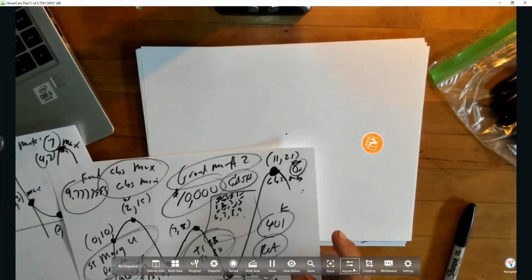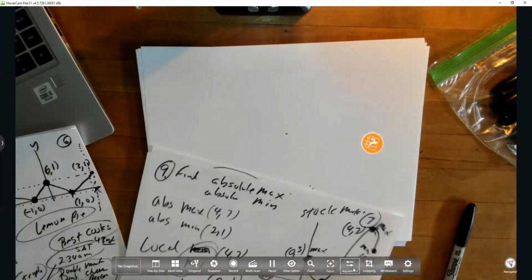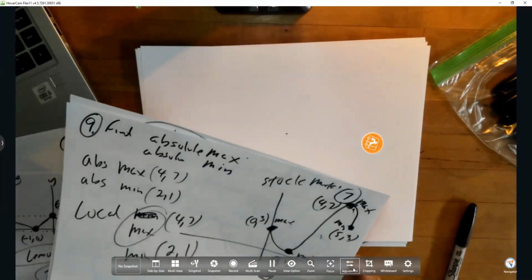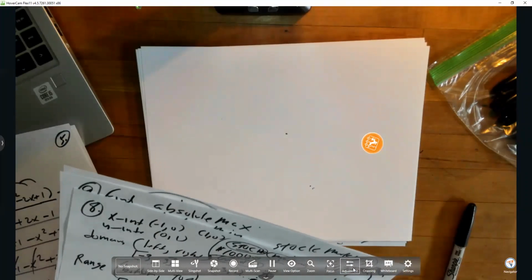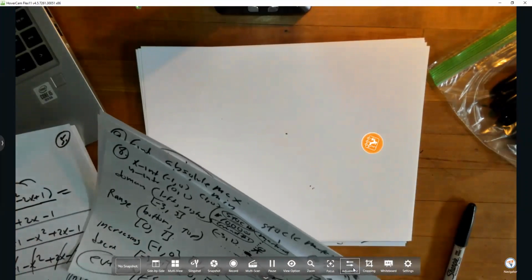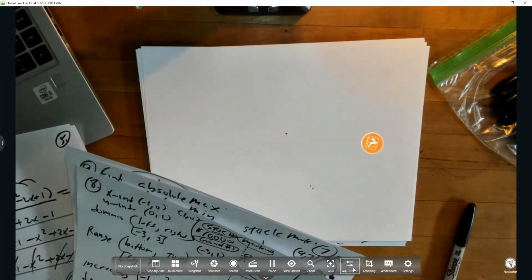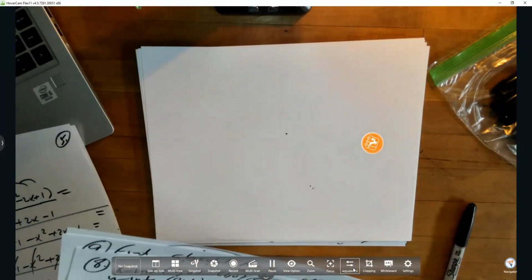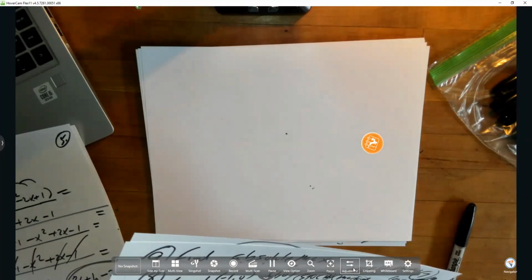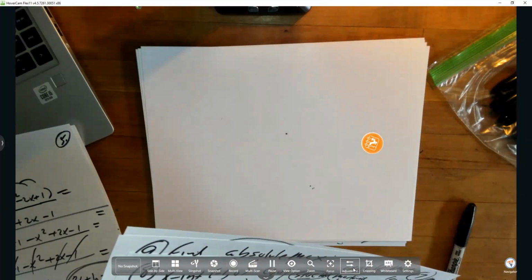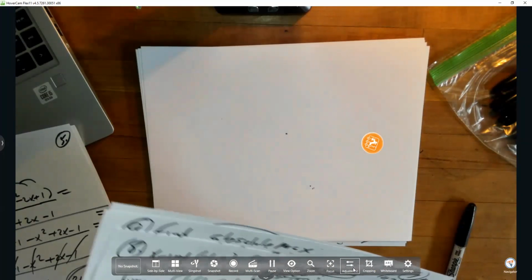Go ahead, ask me. So we only have to do Save Kelly and then the 4 tests? Yeah, the Save Kelly, don't even do that one because those are easy numbers, and I was just gonna use that as a lab grade. That's just something that I use to curve your grade up. Does that make sense? Like if at the end I go, oh man, he has an 87, I don't want him to get 87. Oh look, he did Save Kelly, he did a bunch of them. Can I add 3 points to his average? Yes, because he worked extra hard on the Kelly. So that one I use just to curve things up.